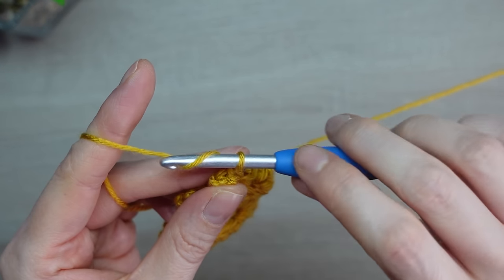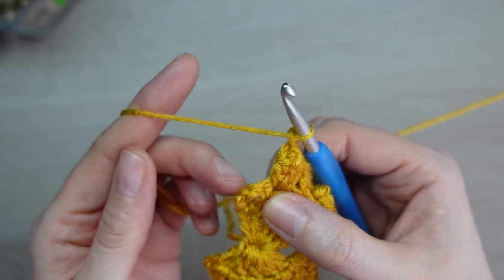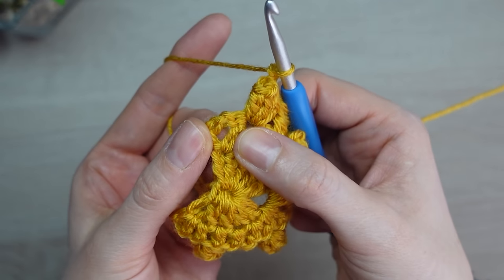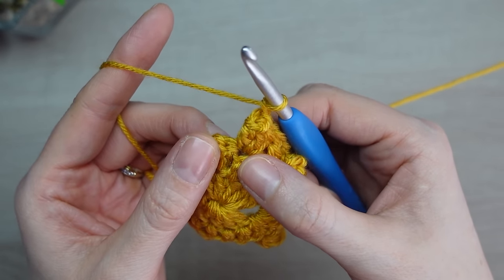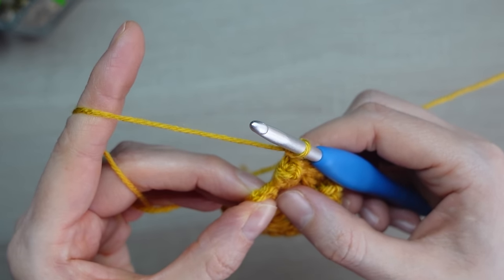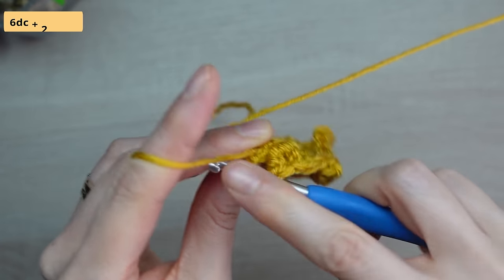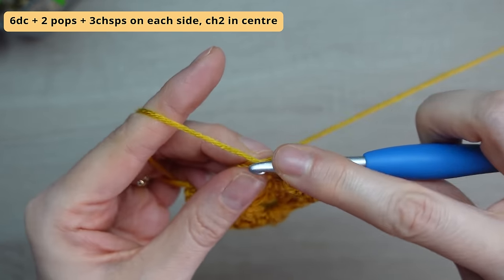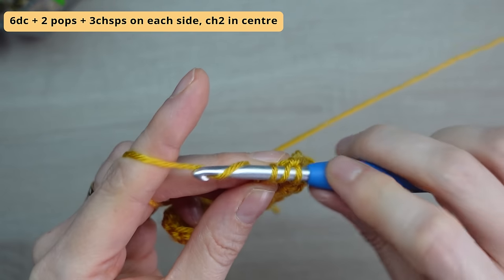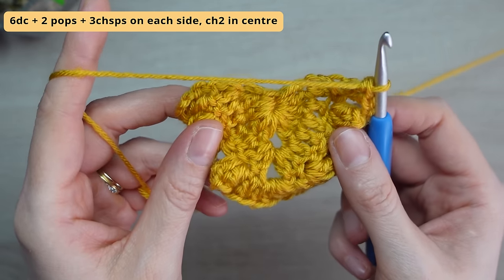I'm now going to chain one again and I'm going to skip the next stitch, and that leaves me with the chain three from the beginning of the previous row. So in the top of that chain three, I'm going to place two double crochets. And that is row three.